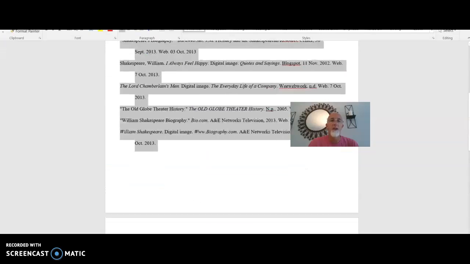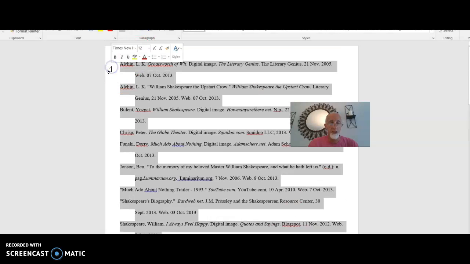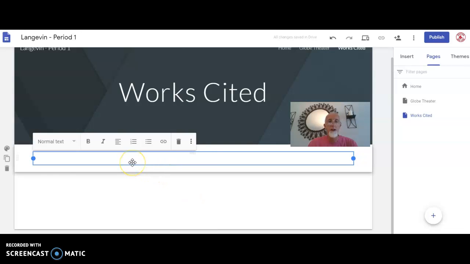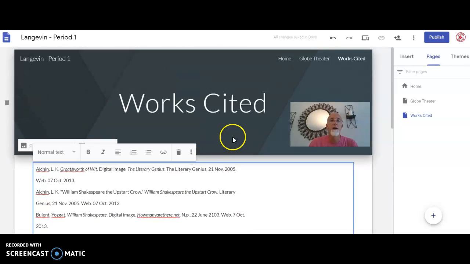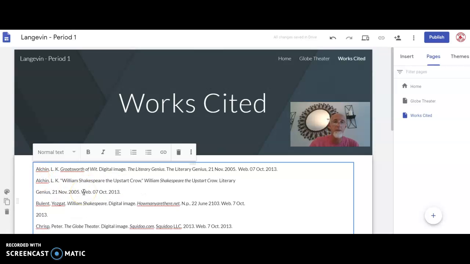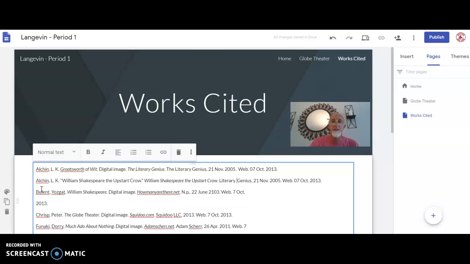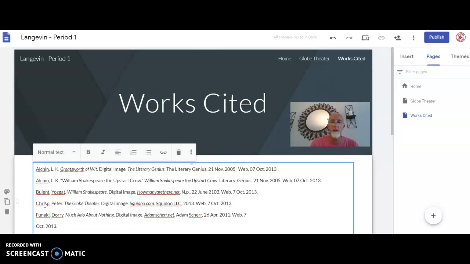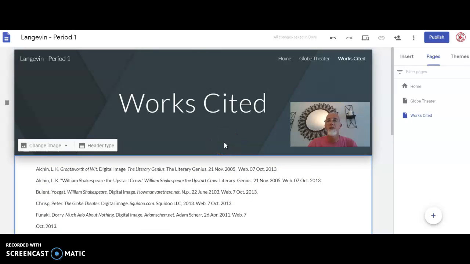All of the information that's on my Works Cited page, I'm going to copy it and paste it into that open text box. All right, now it will take some manipulation of data to get everything on the same lines, to get everything looking nice and neat. But that's pretty easy stuff. You guys, we've gone over that before as far as using Microsoft Word, as far as using Google Docs, and so on and so forth. All right, so that's the Works Cited page.